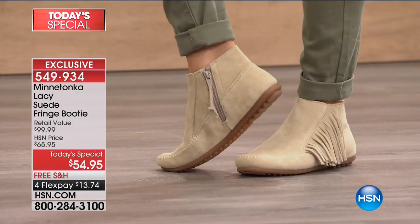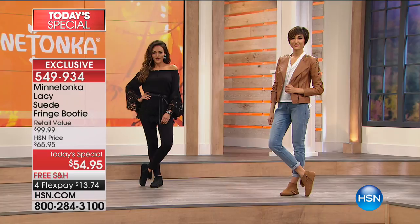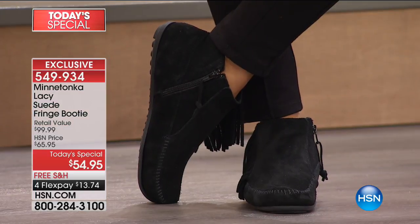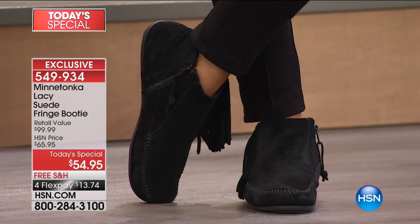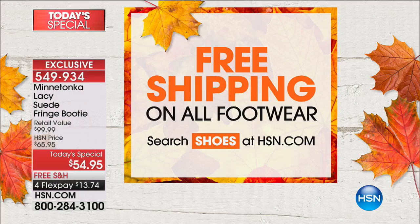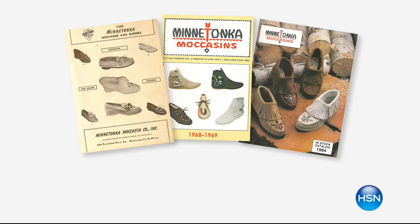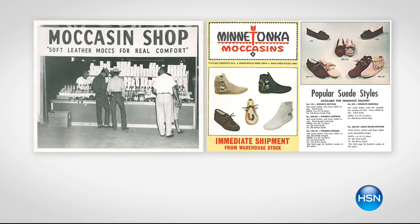All of Minnetonka, as well as all of our fashion footwear, is 50% off. It's $13.74 a month on your credit card. It is their first bootie today's special that we've ever had from Minnetonka, which is a family-owned business for over 70 years. Take advantage of all of our free shipping on all of our footwear. It's the best day when you can get the hottest looks at almost 50% off, all handcrafted with the finest suede and leathers — so soft it's like a custom-made shoe.